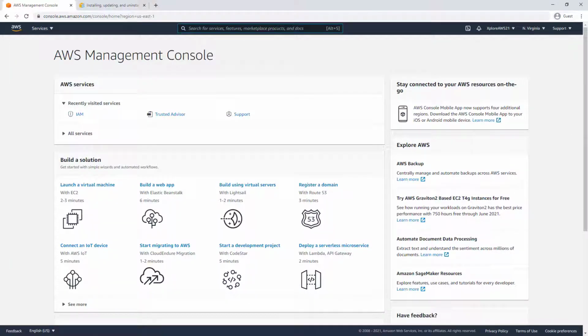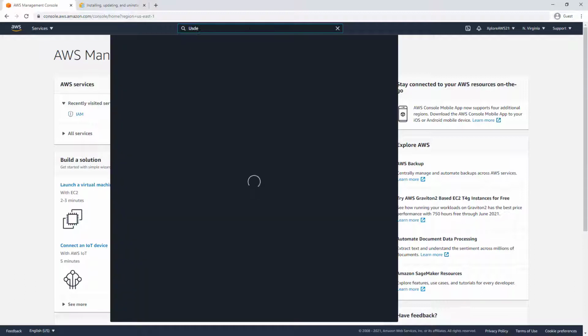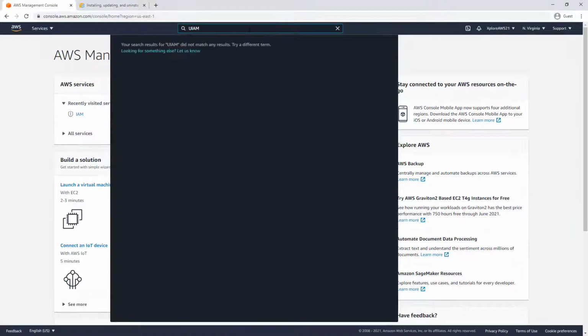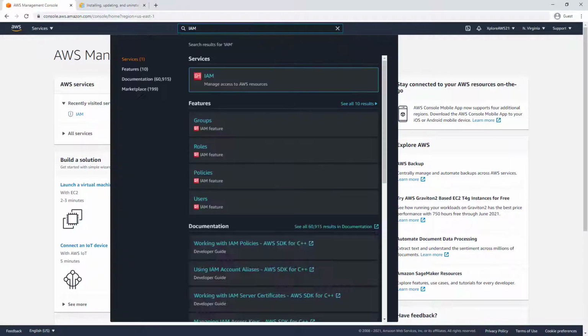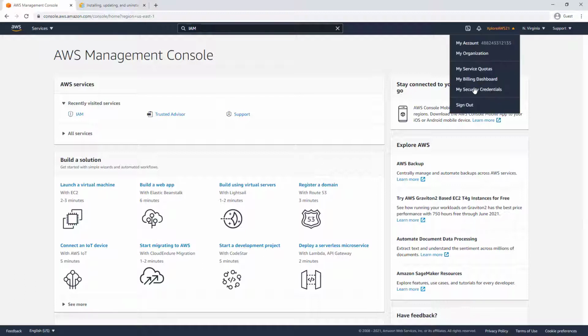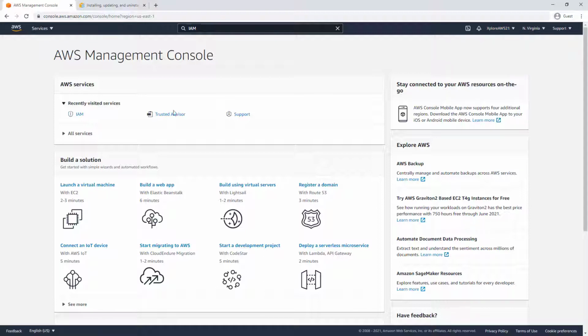Now, as you navigate through the user interface, this search field is always going to be there. So you could type in users if you can spell right, and then you see second from the top IAM, or you could type IAM. Again, spelling is key. The other thing that's always going to be present is your account information and your availability zone. If I click my account, you'll see that I have my security credentials. All of these things will bring me to the IAM dashboard. So don't ever be worried or say, oh no, I've got to stop what I'm doing and go back to create this new user. You don't have to do that. There are ways to get there from other screens, okay?